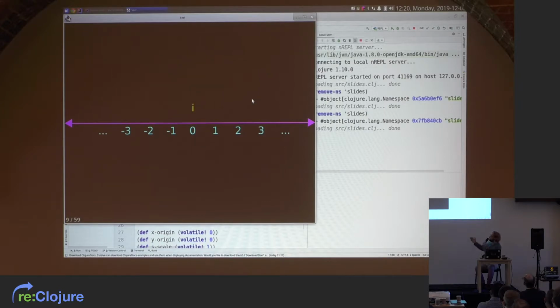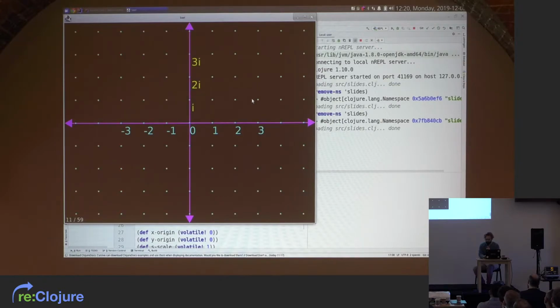But where would it go? Where would we put it on this number line? We can't put it on this number line, so it sort of goes next to the number line, which implies a new axis of numbers that's perpendicular to the original axis, which implies a two-dimensional plane of numbers. And so we get these things called complex numbers, which have a real part, 3, and an imaginary part, 2i, where i is this imaginary number that's the square root of -1.